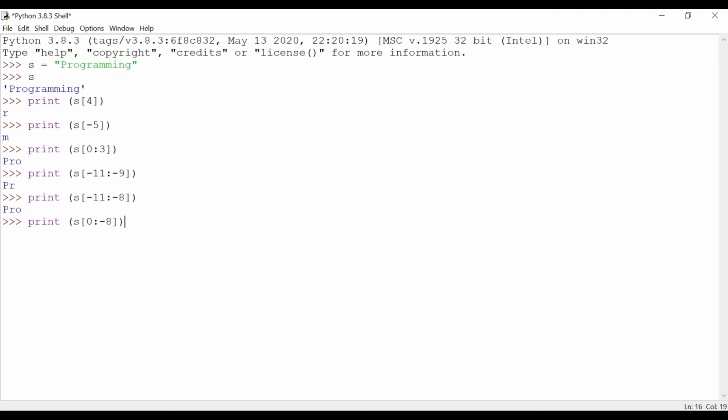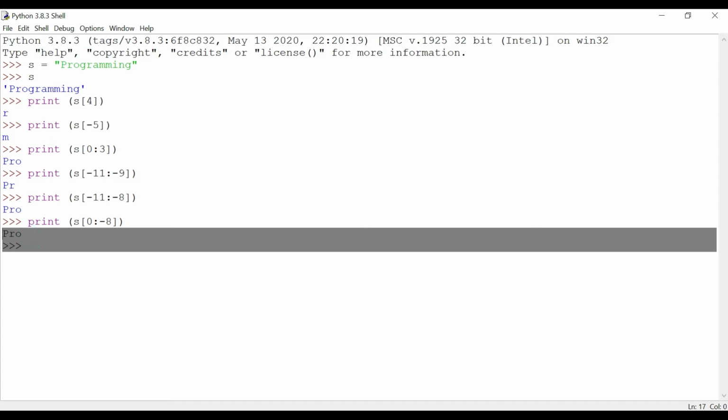We are trying to confuse Python. The first value is in the forward order, and the second value you have to pick from the reverse order. What do you think, guys? Is Python going to understand this? Let's have a look. Great. It was able to make out that this is the first character, P, and this is minus 8, so it has given the output as PR.